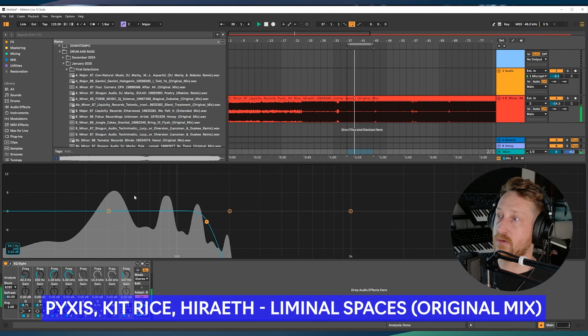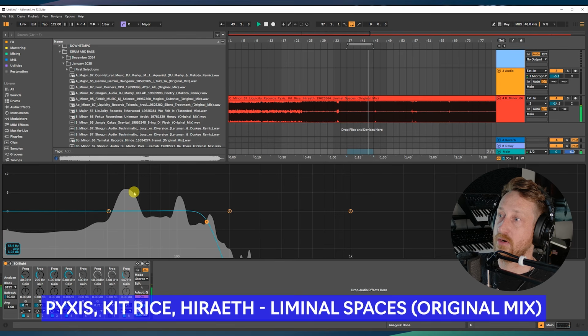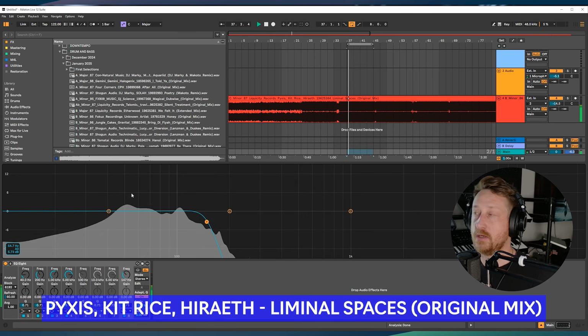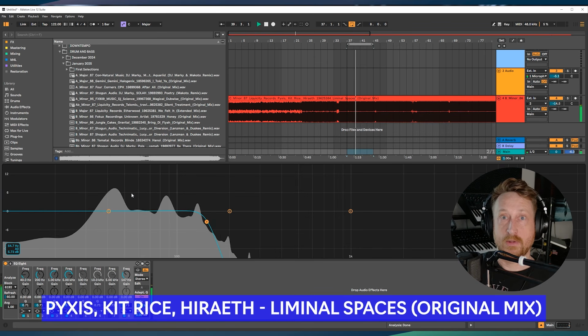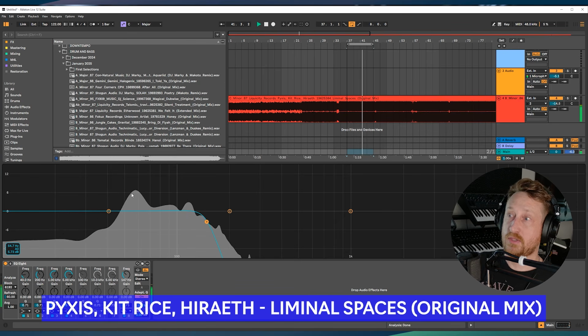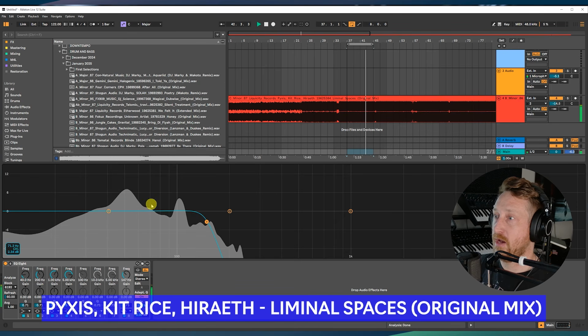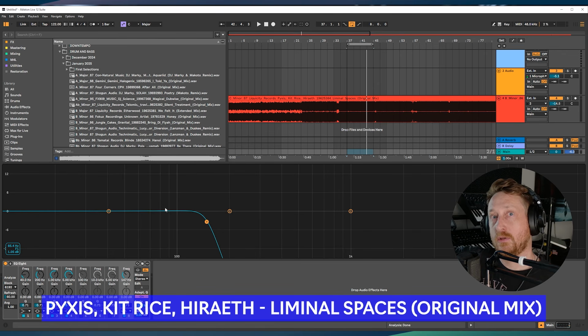And we can also see that it's being sidechained because we can see that little thing drop right here. Boop, boop, boop, boop. Every time the kick comes in. There's other ways that we can see that sidechain information, but if you know what to look for and you're ever wondering, should I sidechain my bass? Does this track need a sidechain? This will tell you that. So here we have an example of a track where the kick is a little softer than the bass, but it is sidechaining the bass.